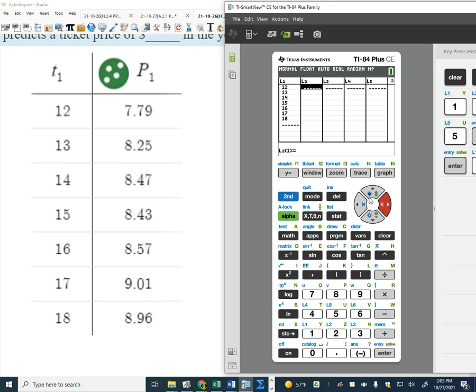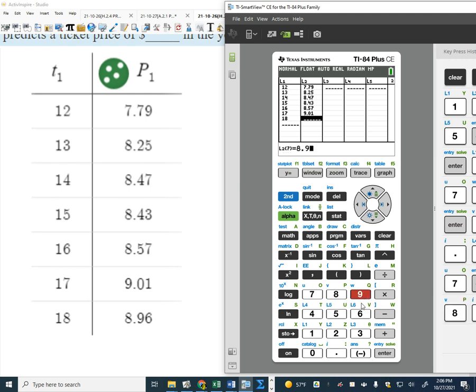Now I'm going to scoot over to the next list and add these decimals. So there it is. I got all the data in there.